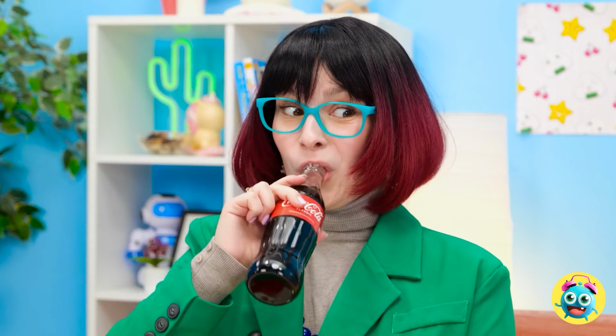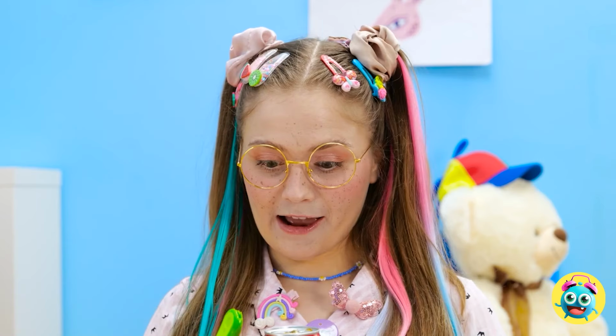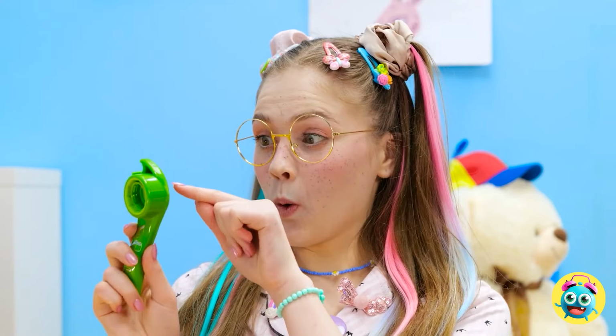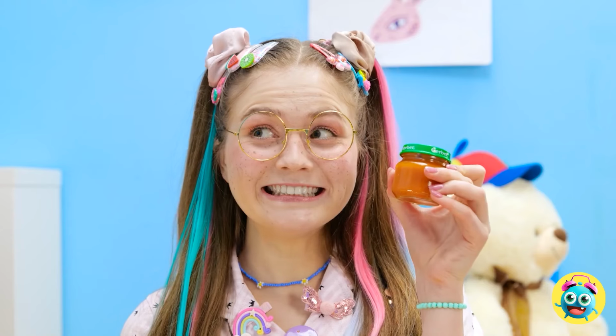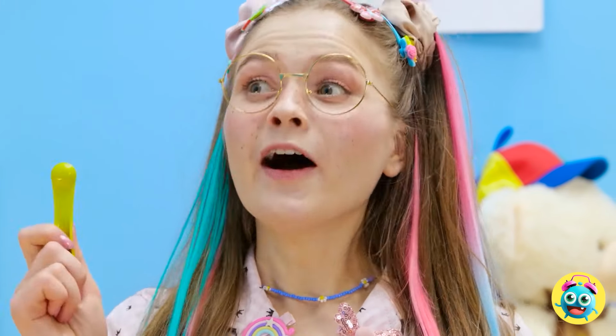The soda! It's finally mine! Good work, Ellie. And it opens cans too! No way! I'll just use the end of the handle. Pretty smart, right? Ooh, it's like I'm living in the future! It's that easy! Oh, I'll have this! Hey, you know the rules! No soda! Oops! Can I have this? Go for it! It even opens jars! I've earned this! Mmm!